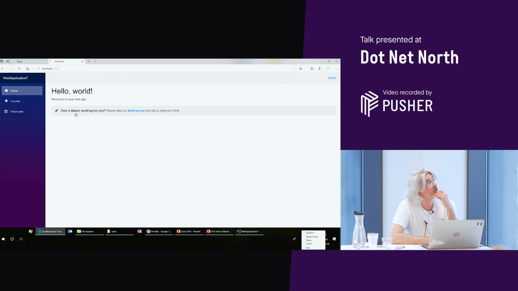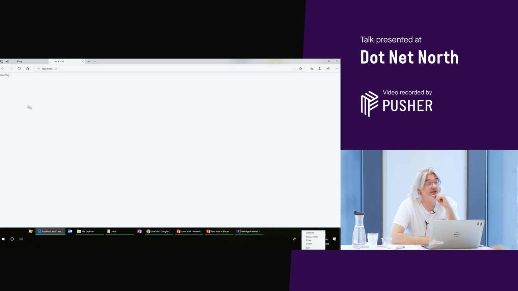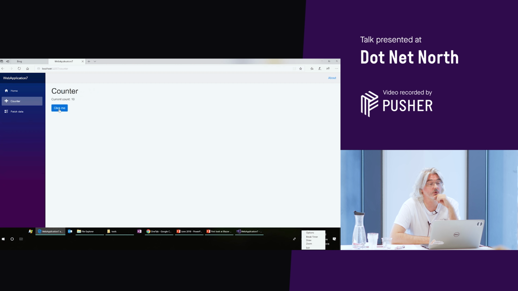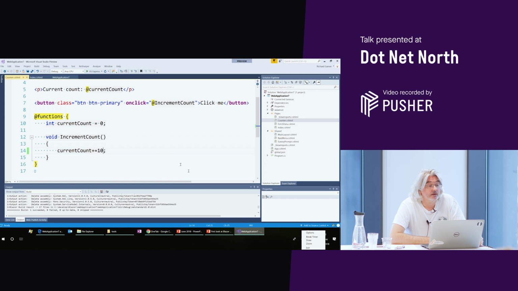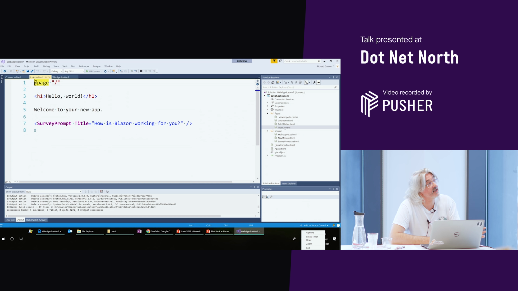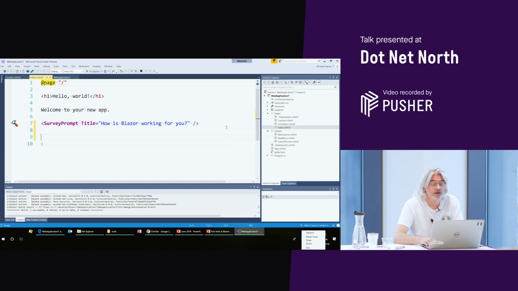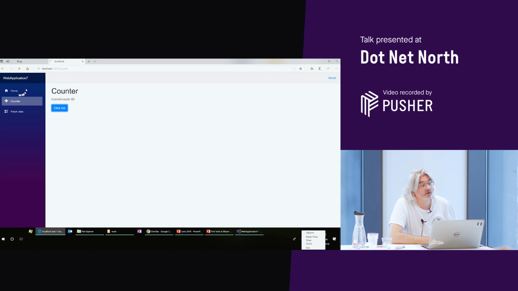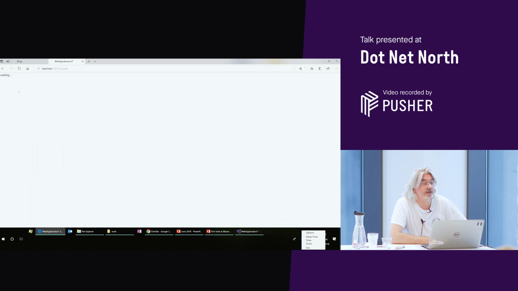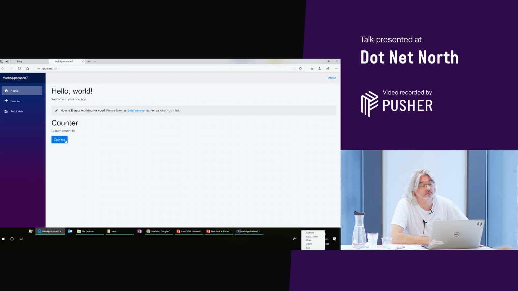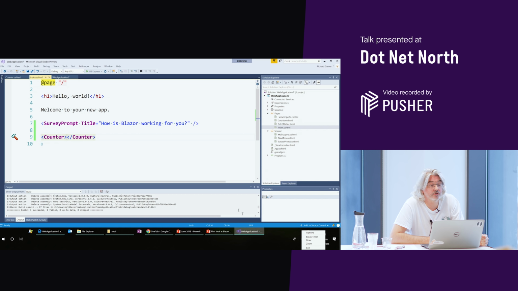This is pretty simple, so we can do the usual kind of thing where we can change the counter. If I then refresh the page, we should get back a new application, and now I can go up in tens. Pretty simple. Everything inside Blazor, all these pages, are treated as individual components. So what I can then do is add the counter to the index page. And if I do that and refresh, we will see the counter now appearing on the index page as well. Pretty simple kind of concept of components.